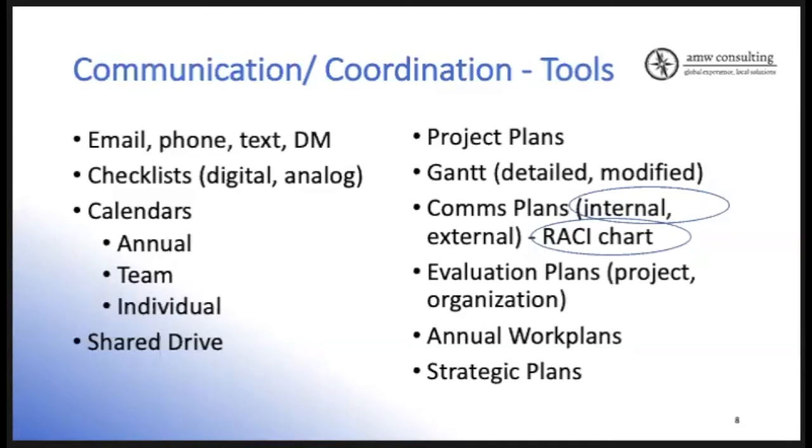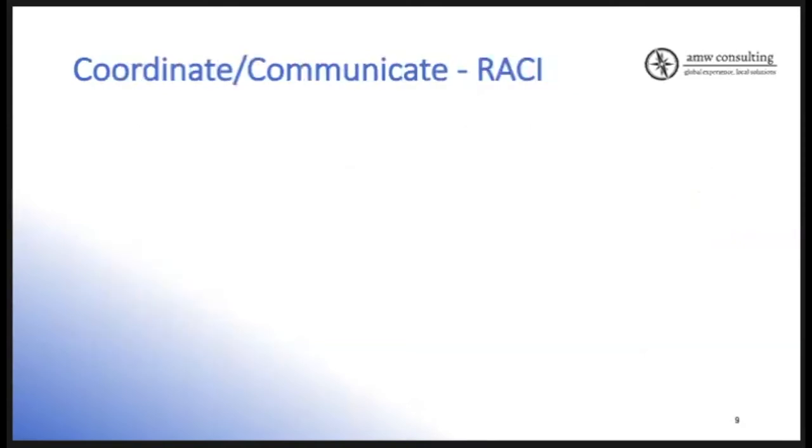I want to talk a little bit about internal communications as well as a RACI chart, as tools that can help smooth the process if you're having issues with coordination now that you're working remotely. Has anyone worked with a RACI chart before? Or a RACI chart? I've actually heard it both ways. A lot of people are incredibly curious to know what it is.